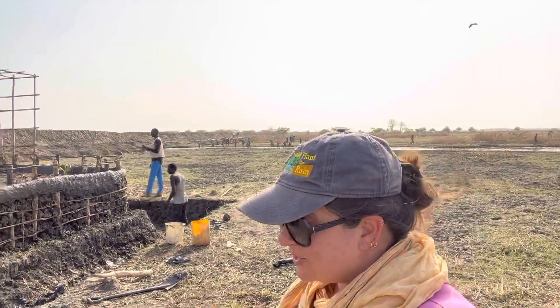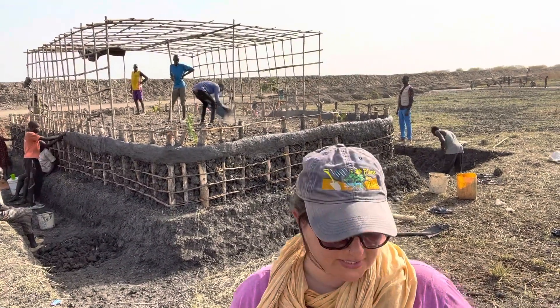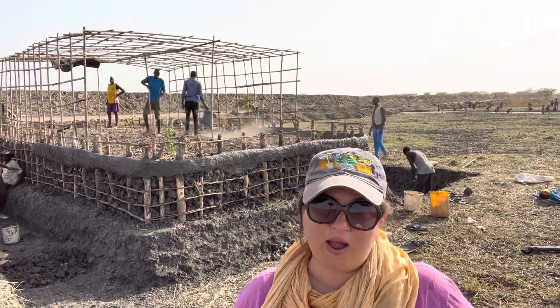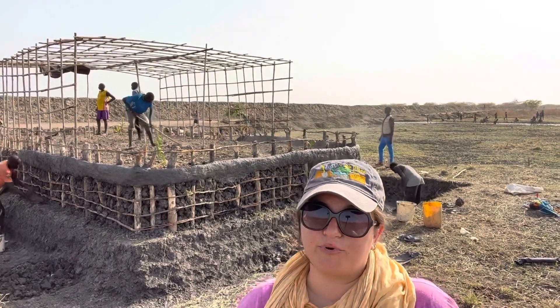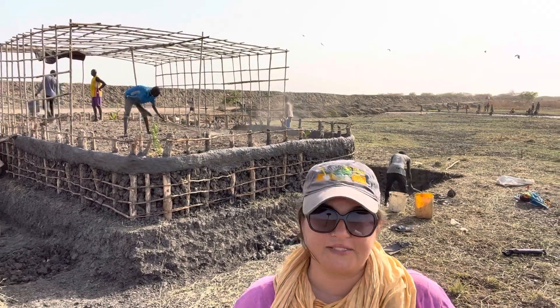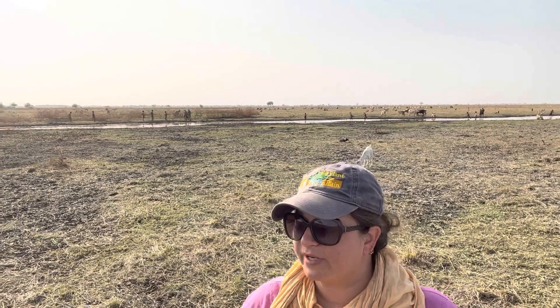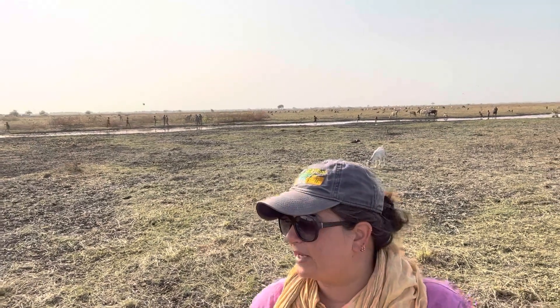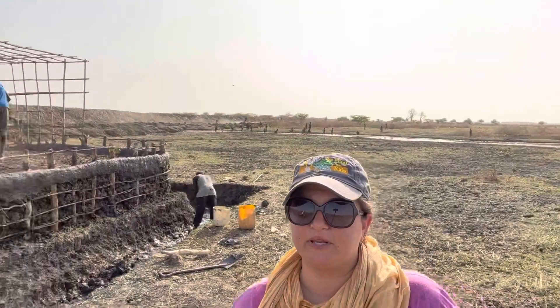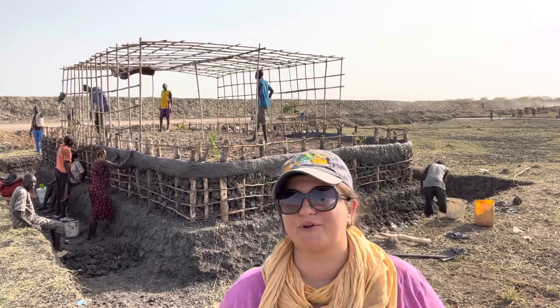And that's it — there's been a great response overall. We don't know if this will work; we're testing new ideas to see how we can come up with solutions in highly flood-prone zones. We'll see if this works, and if it does, hopefully we can adapt this and create a pattern of this across the whole landscape. It would be much easier to do with machines — if we could come in with earth-moving equipment to do at least the major structure, that could then be refined by the community. But this is our first shot and we'll see how it goes. Thanks a lot.